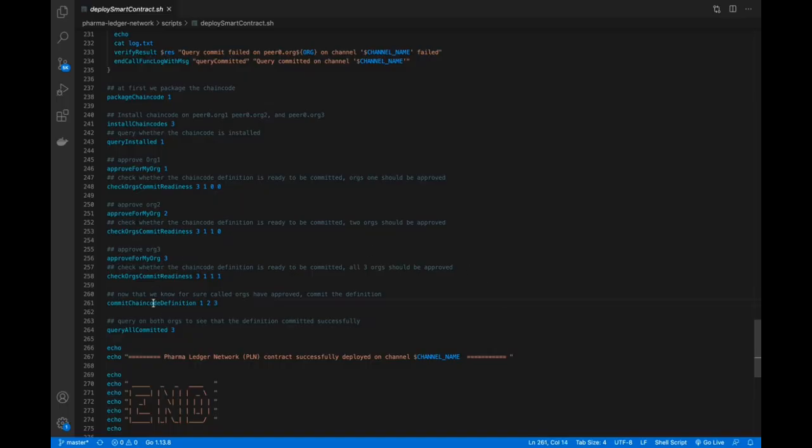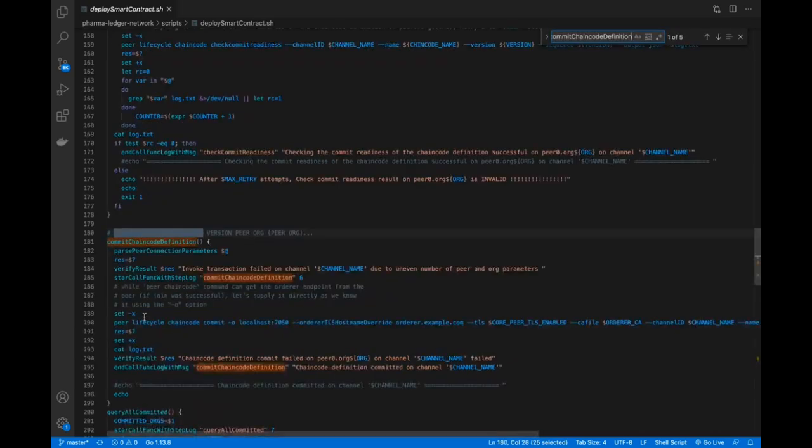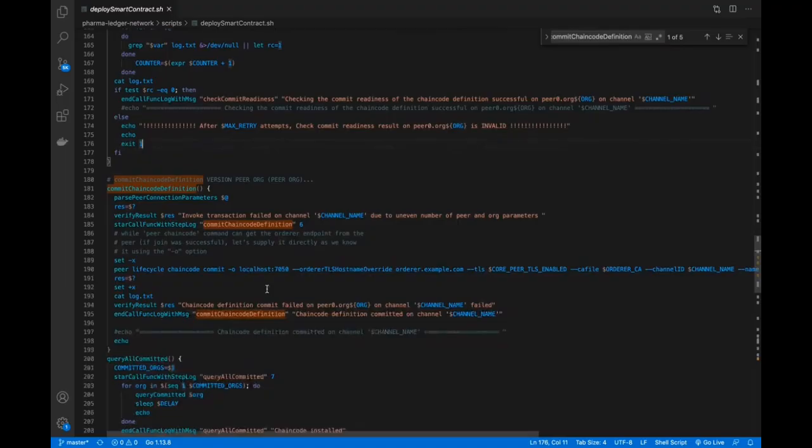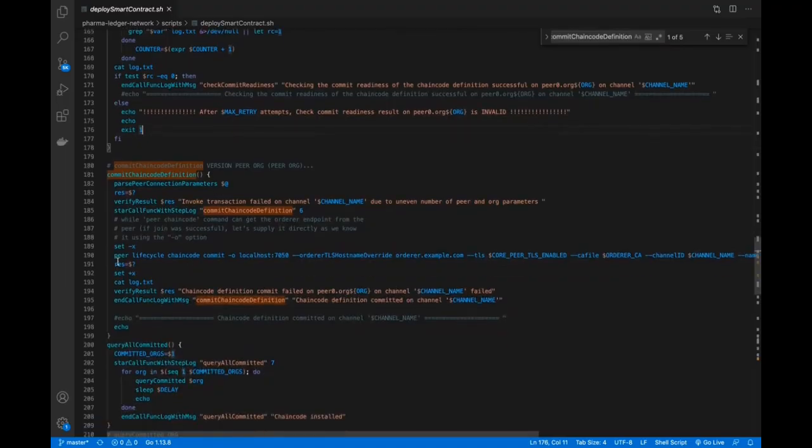So let me just go to this. Here, any of the peers can use this command, peer lifecycle chaincode commit, in order to commit the definition.